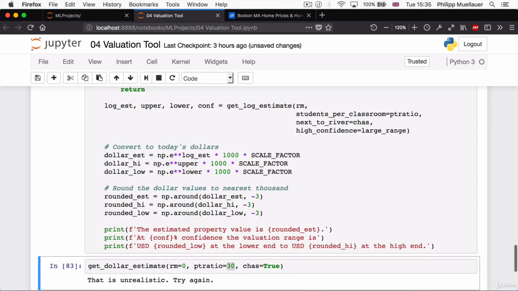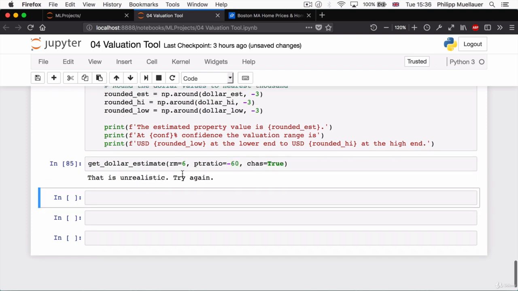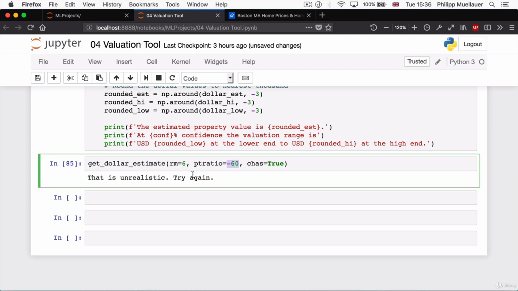So if I hit Shift Enter now, and I change this line to something reasonable, like say 6 rooms, and I try to change this line here from PT ratio of 30 to PT ratio of minus 60, then I'll get the same message. Okay, so strategy 1 was checking for inputs.